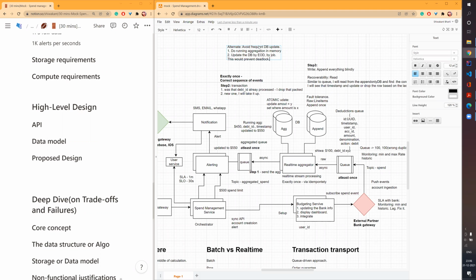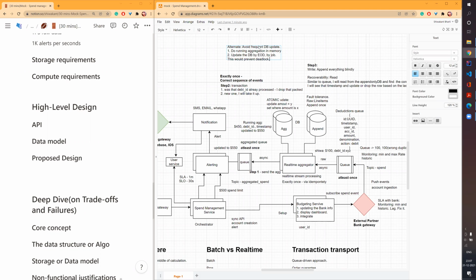But your real-time aggregator, if it's running in a VM and that fails, and you're calculating the balance on the fly, then that might be a concern, isn't it? Yes, we will have to read all transactions each time we calculate the balance. We need to read all transactions for today from the DB. Okay, got it.